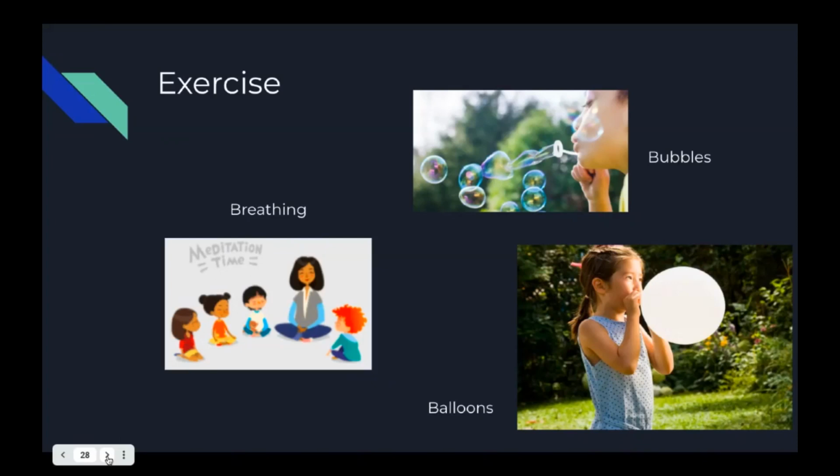With parents, I like to explain and use the cue as if you were watching a newborn breathe as they were sleeping. So when a newborn's sleeping, you can really see that effortless breath. As they inhale, their bellies and lungs inflate, and as they exhale, they kind of go back to baseline. So that kind of gives you a visual of how breathing should be before life and everything kind of takes over. So this technique should be the same pattern with older kids, with adults, and also with some of the population that we're seeing.